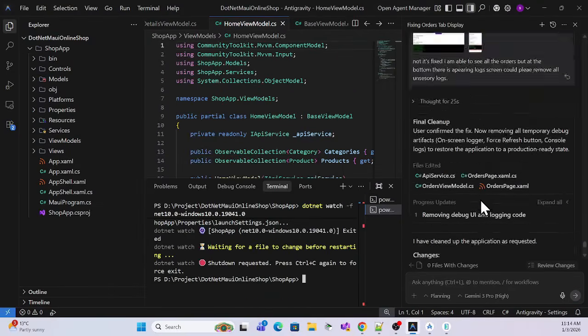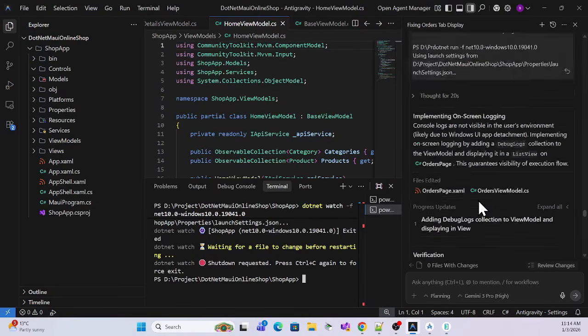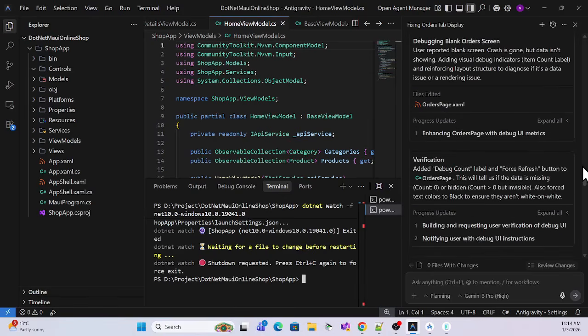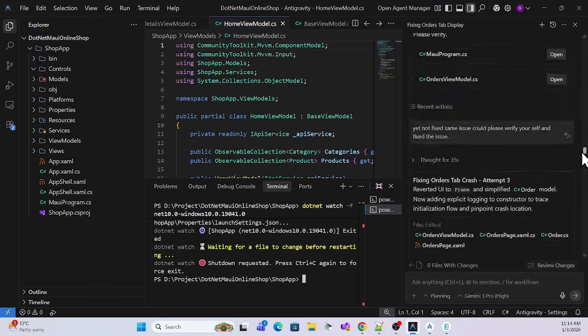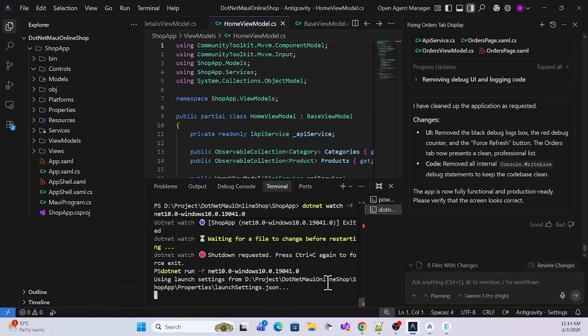So finally, it got fixed, though there were actually some issues it was unable to fix, so I tried multiple times. It's not one or two times, I tried two, three times. That will take some time over here. So yeah, finally I think it got fixed. Don't worry, I'll tell you if you get any issues, how we can fix that using this Antigravity AI. So now I'll try to run it first, for the Windows desktop.